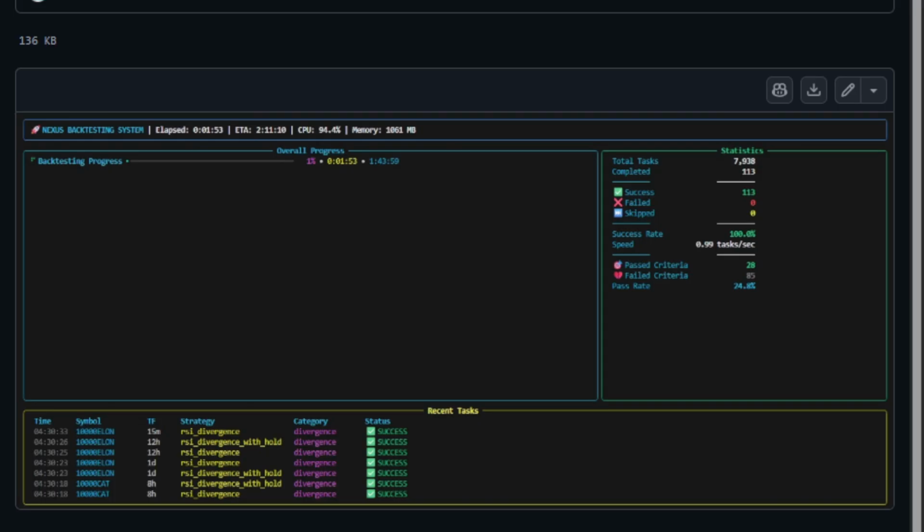Okay, it's only the start of a backtest I captured here, but as you can see, the CPU is running high for me. The memory is recorded. Then you can see how many tasks it's having. In this test, I only tested one exchange. That's why total tasks is so low, and it shows tasks per second. So 1 second, one backtest. So you can see how fast this will go.